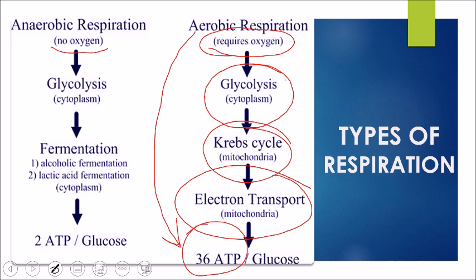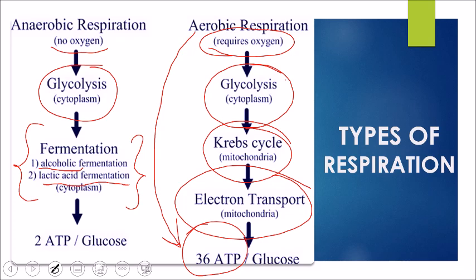Whereas anaerobic respiration also undergoes glycolysis, but finally you can see the difference here. This is called fermentation. There are two types of fermentation that can take place. One is alcoholic, where you would have seen the classic example of grapes turning into wine. That is happening in the presence of yeast. Because of yeast, it takes place, and that is called alcoholic fermentation. And the second is called lactic acid fermentation, which happens in our muscles.